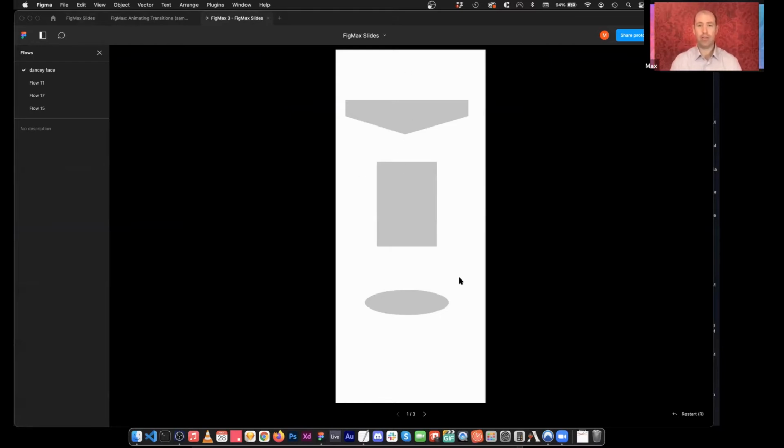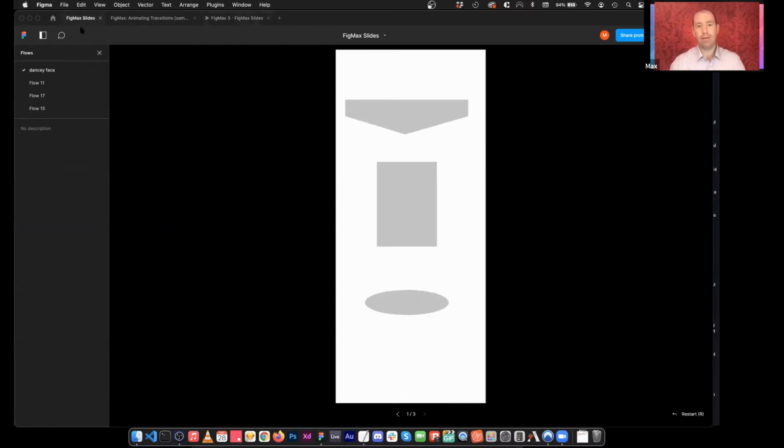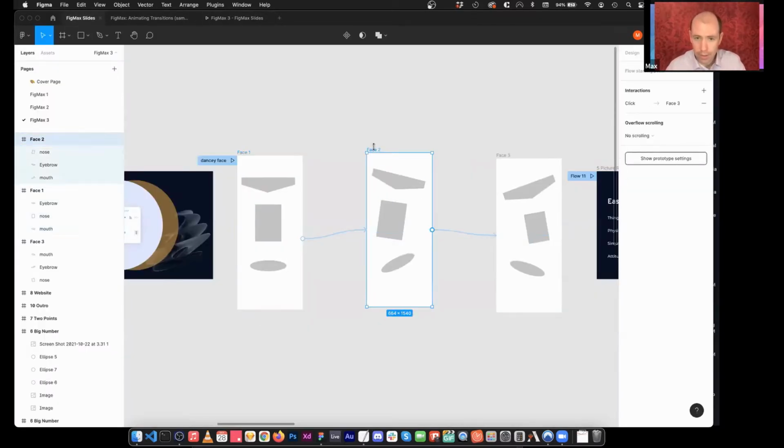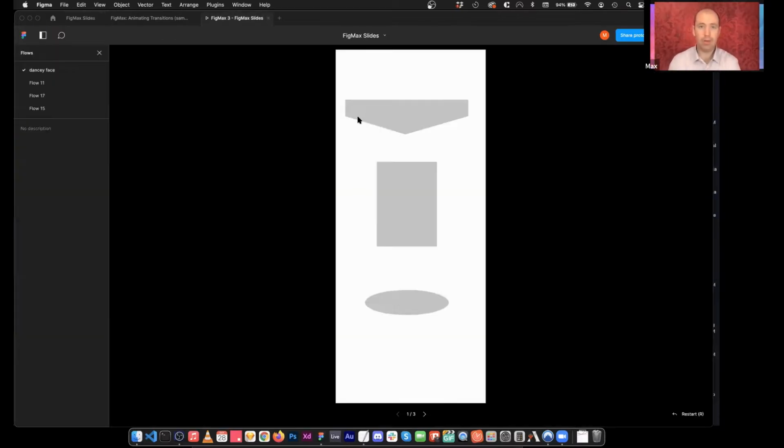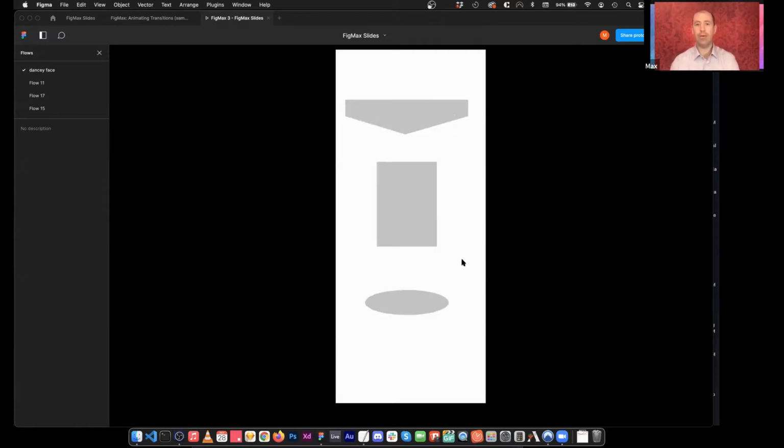And since we set those three transitions, 1 to 2, 2 to 3, and 3 back to 1, on click as a trigger and as an instant switch, boom, 1, 2, and I click 3, and back to 1, right? I don't know why that didn't go great. Let's do that again. Instant, try that again. There we go. 1 to 2, 2 to 3, and 3 back to 1.